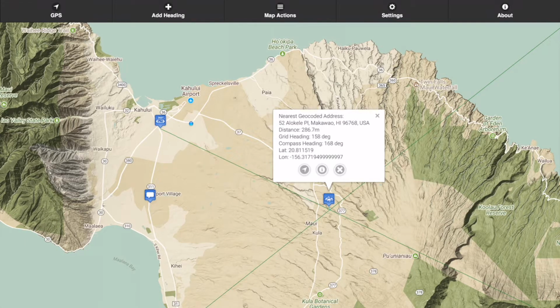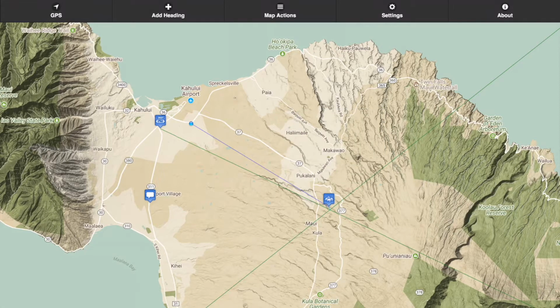By opening the info window, let's look at the three different options that are available. First, let's press on the info button. This will draw a line on the screen and display a distance and heading from the current working dot to that marker. This is useful if you decide that you want to walk in a straight line to that location.